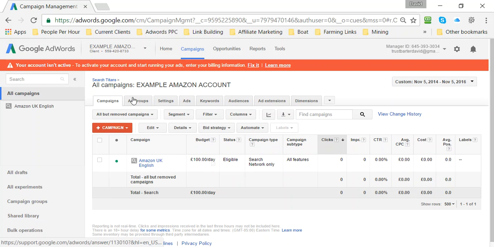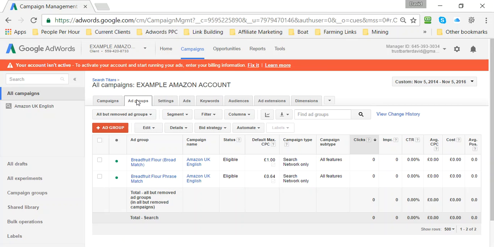The main thing to remember is that campaigns need to be created for location, languages, and also which network to target. You can create as many ad groups as you want. You must make sure that your ad groups have keywords that are extremely related to each other, like practically meaning the same thing.